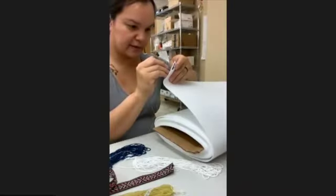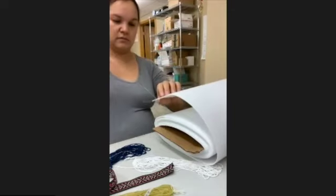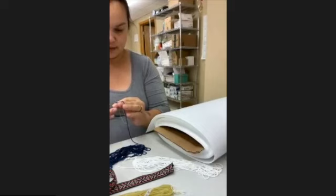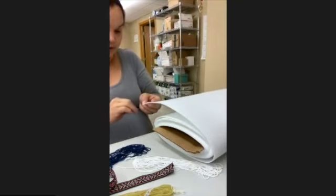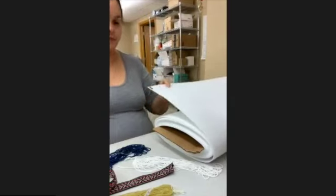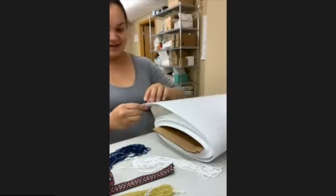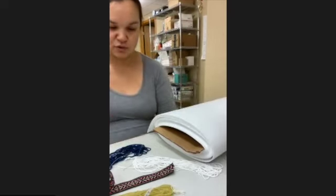And then again, just going back through where I went in. Going through those beads. Make sure that it's pulled tight, not too tight, because even on this, sometimes you can pull too tight and it puckers the material, or your beads will kind of sink into it. So you can pull too tight, and you just want to be careful. Can you see that kind of? Yes, it's beautiful, that's a gorgeous 2 lines. It's on there good. It's not loose.